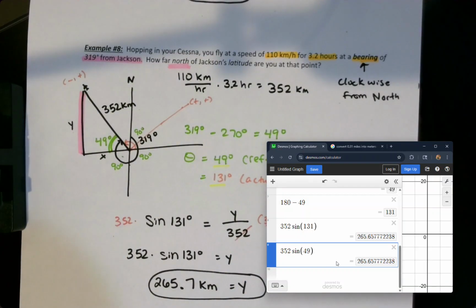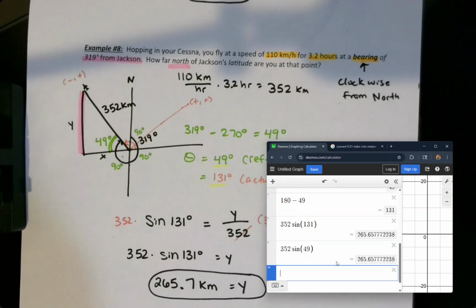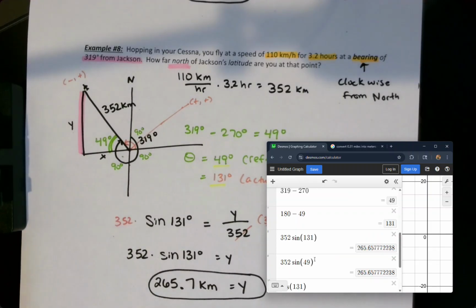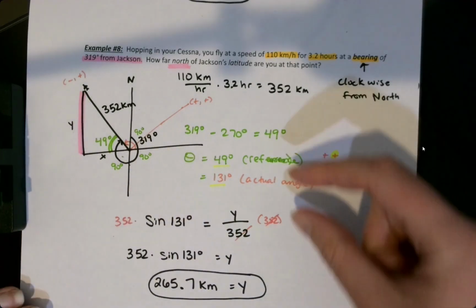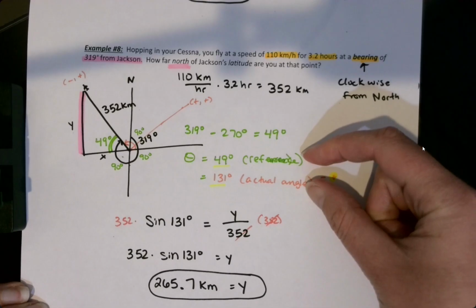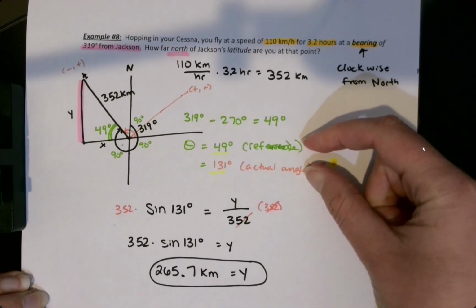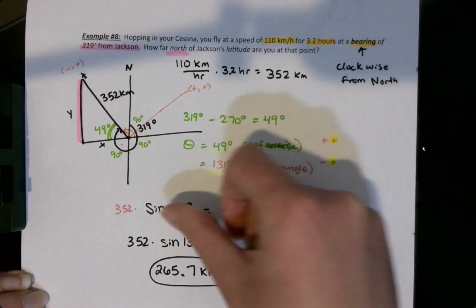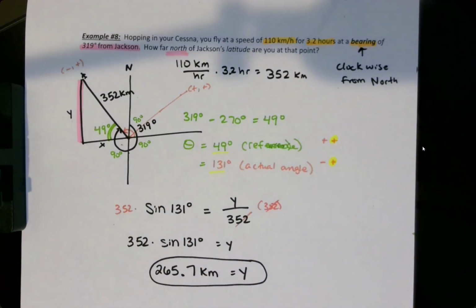If I was looking for the x-coordinate and I used the cosine, that's when I would need to differentiate between the two angles because the positive or negative sign of the cosine value is different. But for the sine function, it was positive in both of these two coordinates. So it's actually okay to have used either of those, and it doesn't actually matter which one you did. But I wanted to talk about that distinction to make sure we were considering the positive or negative sign of the sine function.